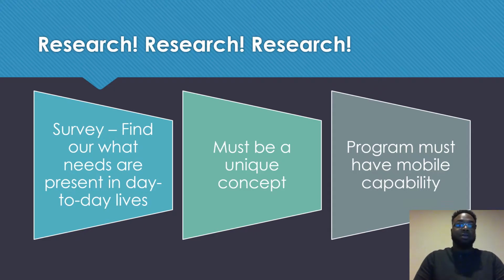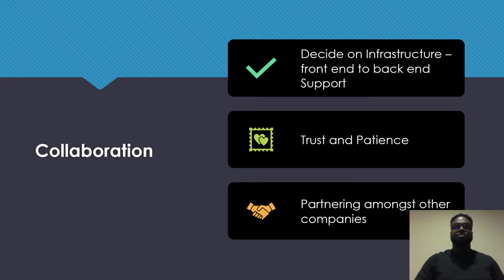The program also needs to have very good mobile capabilities because there are so many different types of phones and designs of a phone. You want to make sure that they properly work with each other. Now, what you want to do is set up a team infrastructure from the front end and back end support, meaning anything from your IT support, which will be your back end, to your front end support, which will be your customer service representatives.